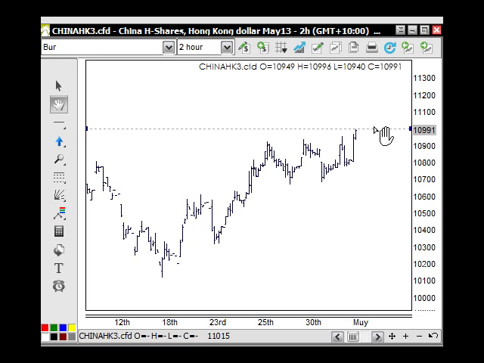Target here was 11,000, so we're looking for support on the 11,000. And if we do get support on the 11,000, then we can look all the way up to 11,500, which would be the medium level. But to get there, we need to get support on top of Group 1, which would be the 11,300. But all a positive wave structure from here, which is good.